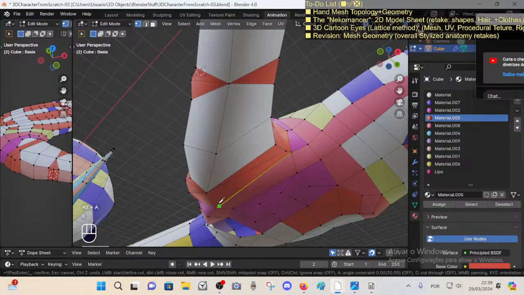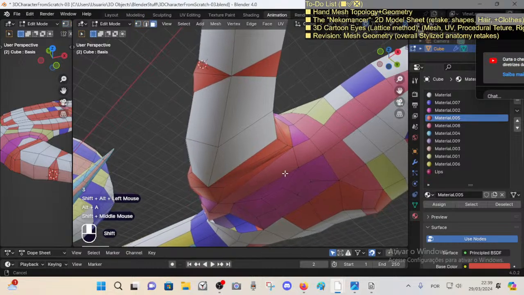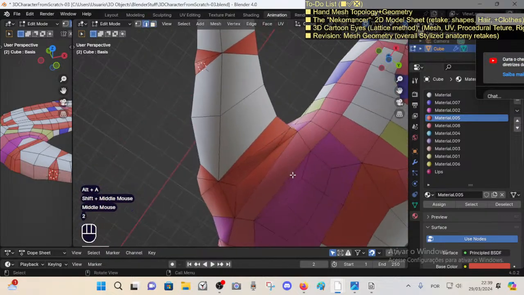So maybe I can do this in the end. We'll see while rigging. We'll end with a lot of, yeah, lots of poles there, but so we can push this.